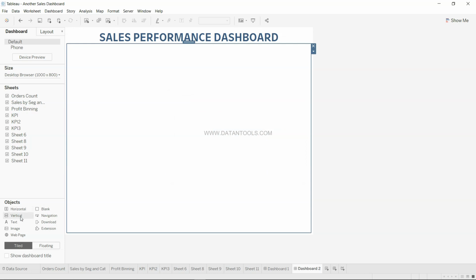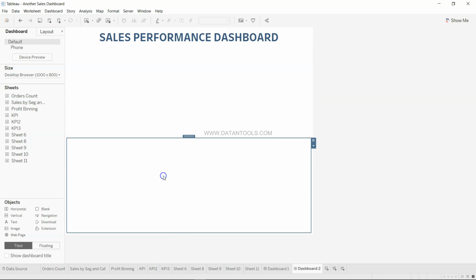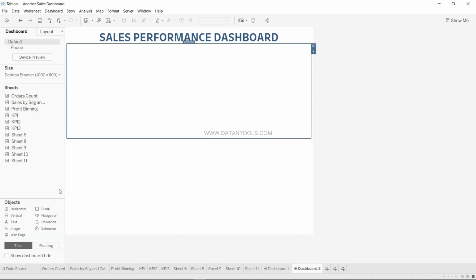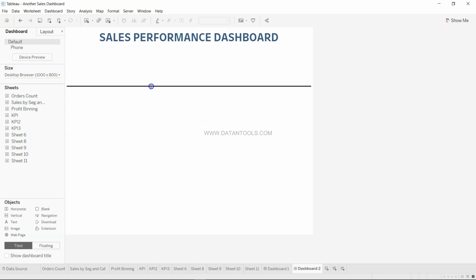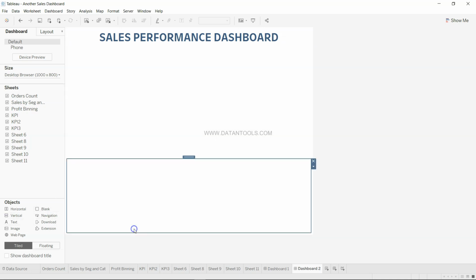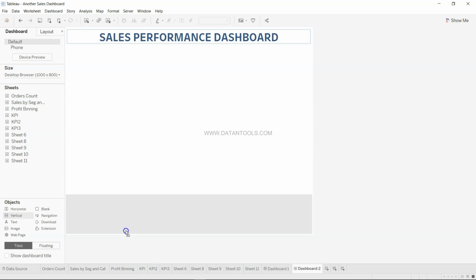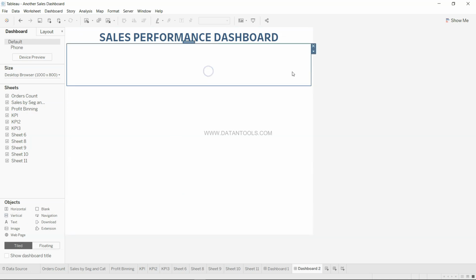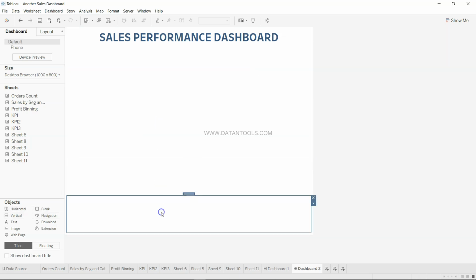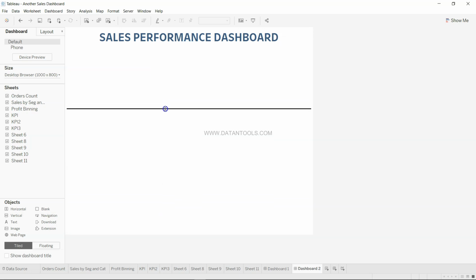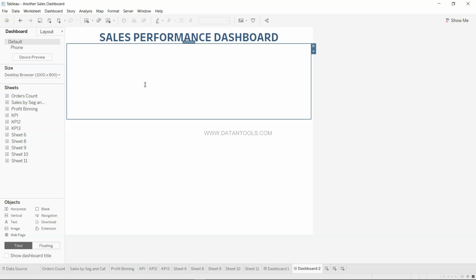All right, so first things first, now we have this vertical pane. What we want is a couple more vertical panes. So I will add one more. So this is one, this is another one, and I will probably add a couple more, because I know sometimes filters come in and they create issues, or the legend comes in and creates issues. So we will tackle all of these. So I've added just a couple of vertical components, 1, 2, 3, 4. In the first component, I will give it some space because I need to add the chart, and within this I need to add what? A horizontal one. So I'll just select horizontal and put it here.